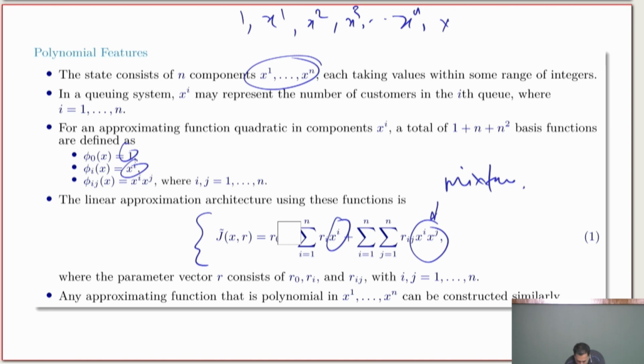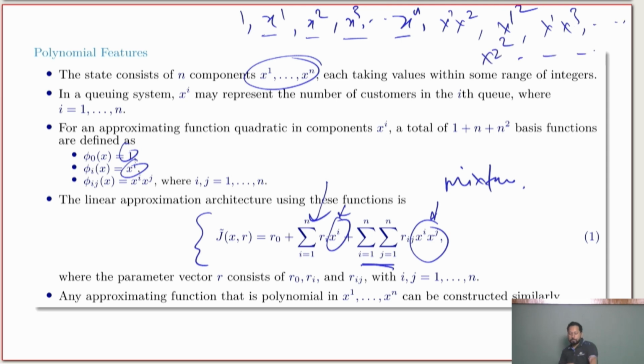The way the notation is written, these are actually n components. So these are linear combinations of these n components, right? These are not the powers of x. So first component, second component, third component, up to n components. And then there is a mixture of these components, the product of these components, x1 with x2, and x1 square is also there because i equal to j is allowed. So x1 square is there, x1 x3 is there, and so on. x2 square is there, and so on. But only up to squares is allowed. The sum of the degrees is 2. So these are your features.